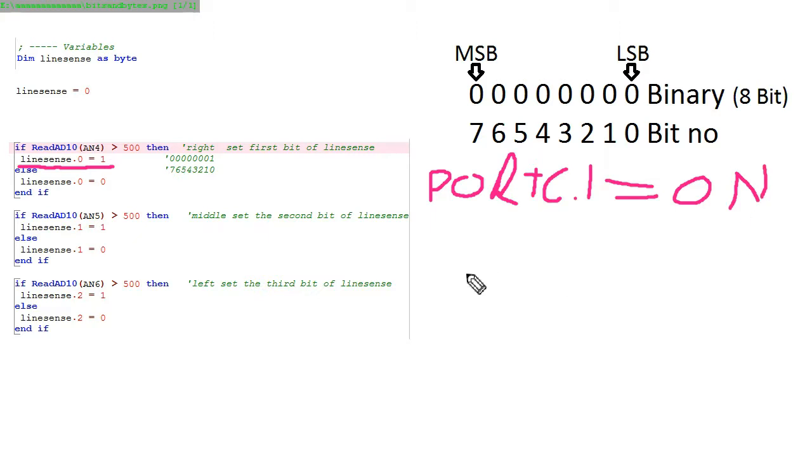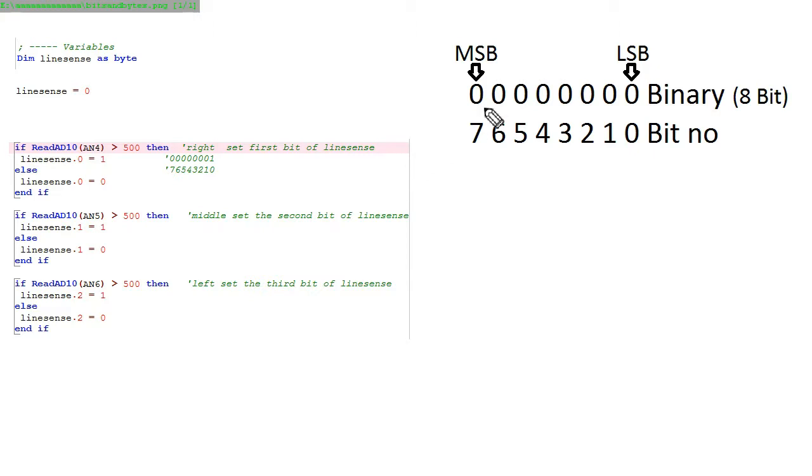So what's happening here? Port C is actually an 8-bit port, and we are writing a 1 to the first bit of that port. So we are actually doing the same with this variable.